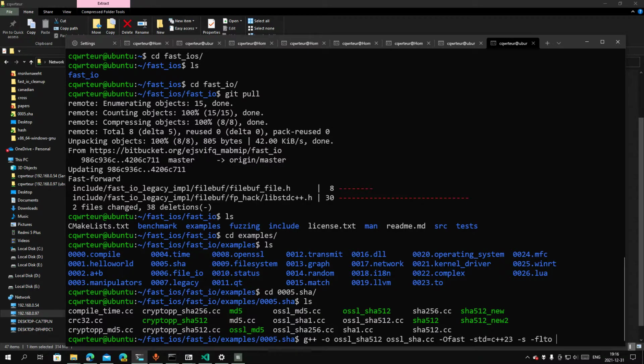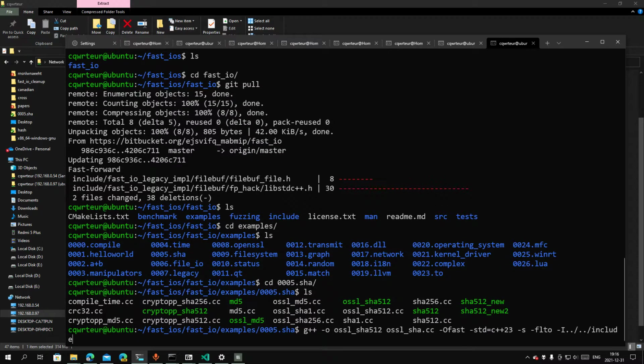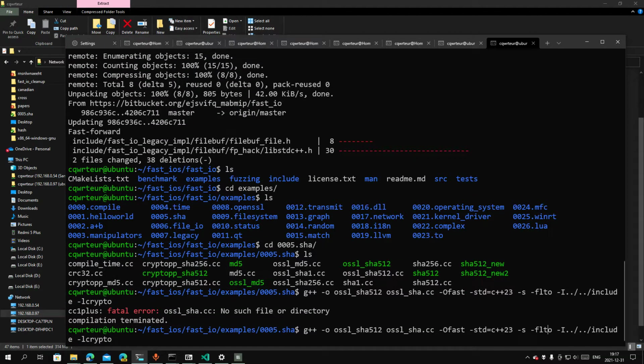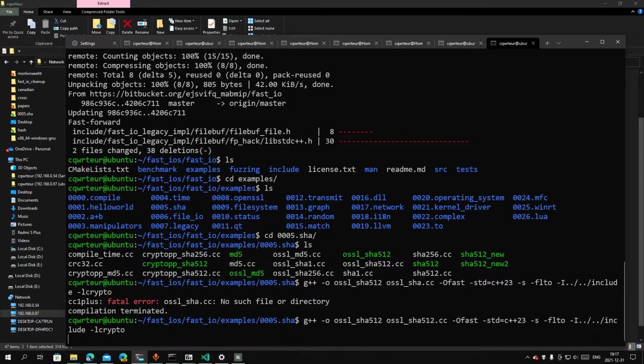Whatever linker you use, gold, whatever. I think BFD actually was quite good. Basically, if you're using any non-x86-64 architecture, GCC is always best. It doesn't have all the issues we have. Now we need to give it -lcrypto, because it's in crypto. Let's compile the SHA-512 test to see whether this will work. Now you can see it has no issues.